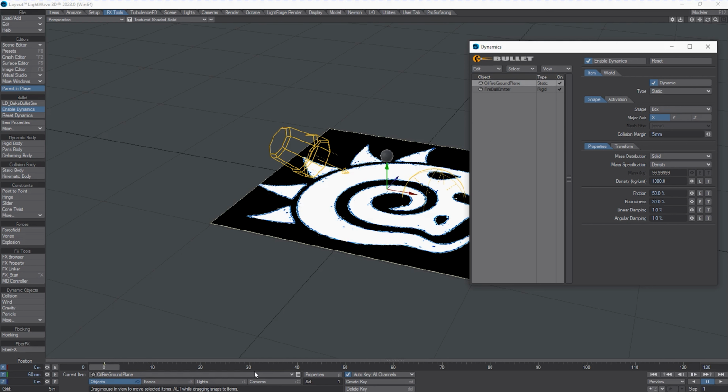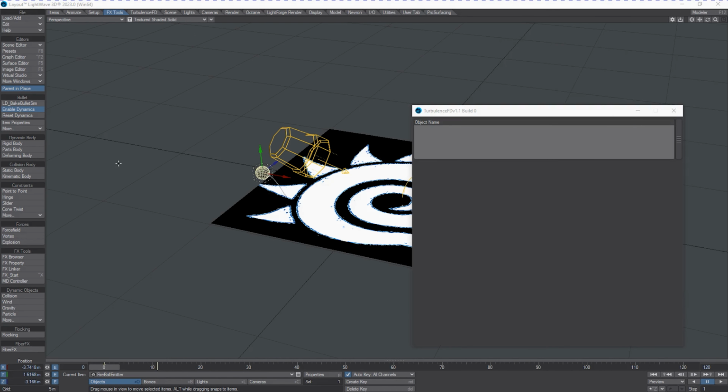So we need to select the ball again, and we're going to give this a little bit of animation so that it kind of bounces and rolls in. Okay, so 10 frames is all we need. So we'll set it off to 10 frames. We'll give it a little bit of a push into the scene. Turn the dynamics off for a second. Okay, then we'll turn the dynamics back on. So now we've got something that kind of bounces and rolls into the logo, and hopefully that'll set things on fire a little bit more quickly. So that works. All right, let's get the container going.